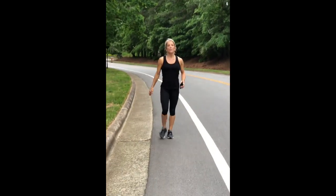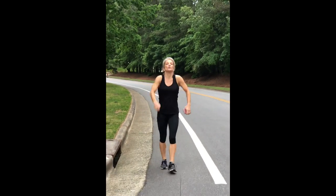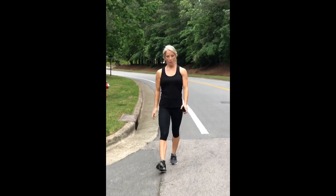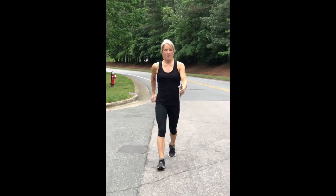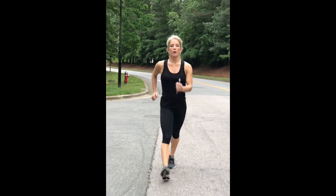Big suck in of air on the recovery. Shoulders, roll them around. Getting ready for set 3. And go. Let's do it.